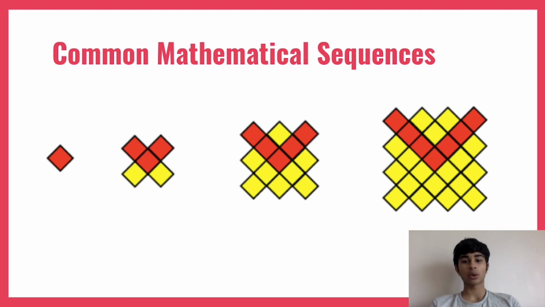Now let's count the total number of blocks. 1 in the first one, 5 in the second one, 13 in the third one, and we counted 7 red blocks and 18 yellow blocks in the fourth one, so that's 25. So the differences there are not the same either. So the number of yellow blocks are not an arithmetic sequence, and the total number of blocks are not an arithmetic sequence either. Only the number of red blocks are, because remember, it's about the same difference between 2 adjacent diagrams.